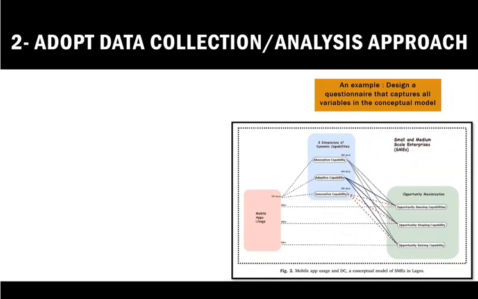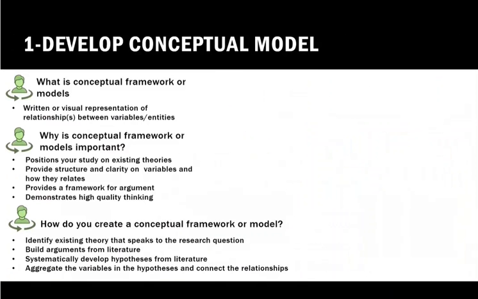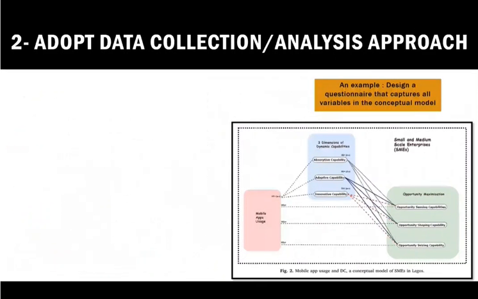So quickly, let me just go back a bit. You remember we said something about descriptive, comparative, and relationship-based. Yeah. So when you look at this model, you'll find that we have about all those questions here. Okay. I think it's only descriptive that is not here. So the relationship and the other bit is actually present here. Even the descriptive, at the end of the day, you'll see that it's here.